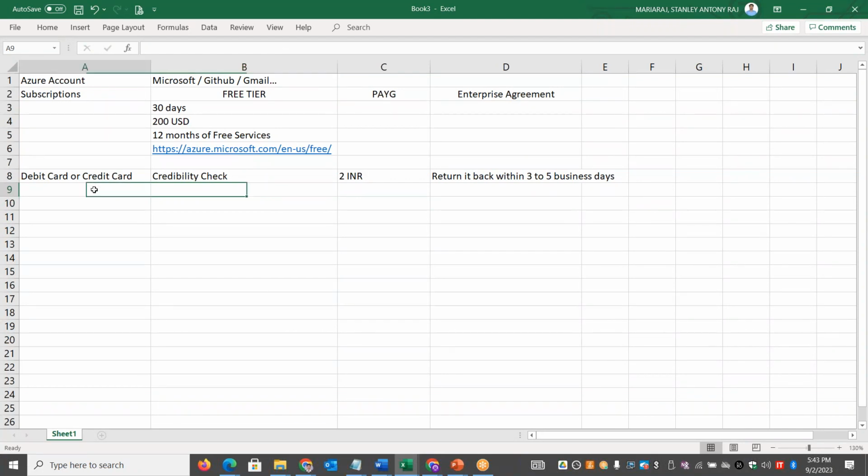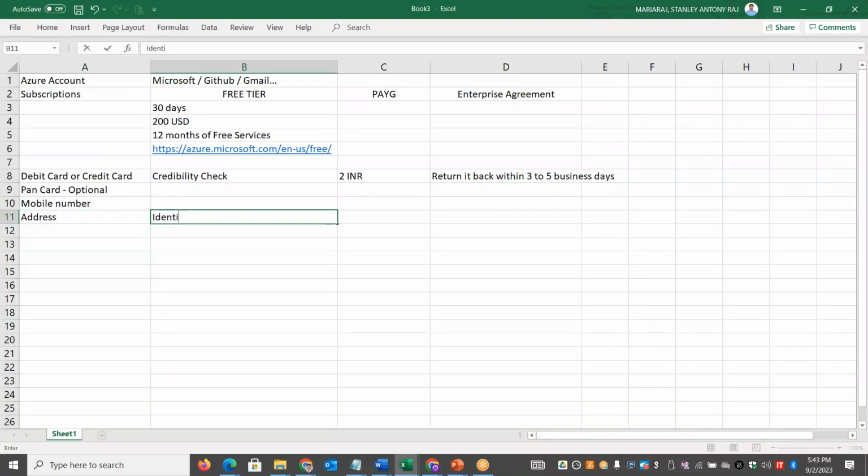There are other things that it will ask, but I think those are not mandatory. It will ask for a PAN card. A mobile number is mandatory, so you need to provide your mobile number. You need to provide your full address. This is mainly for your identity validation. Okay, and I think this should be sufficient.